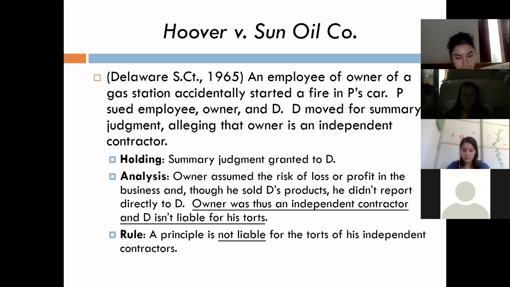There are so many businesses throughout China that will hire people, and in the contract it will say, you're not an employee. Be very careful of this. They'll say you're an independent contractor. Why? Because they don't want to be responsible for your torts. There is no vicarious liability for an independent contractor.